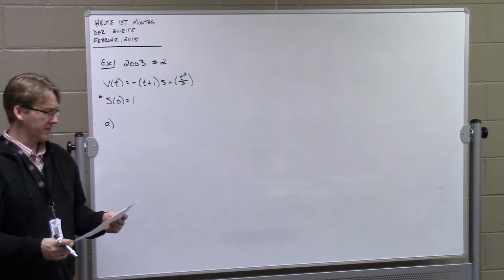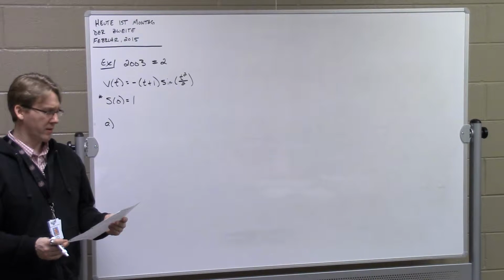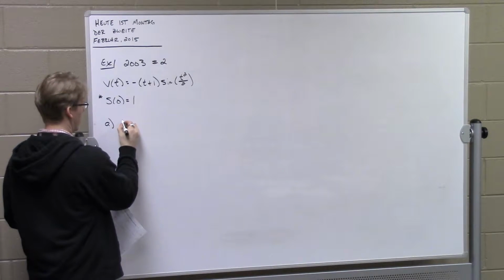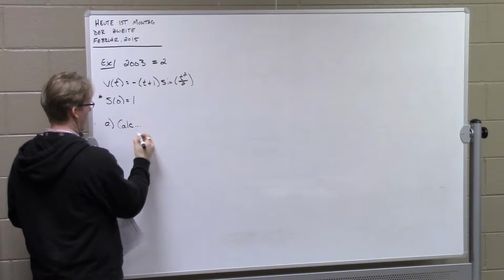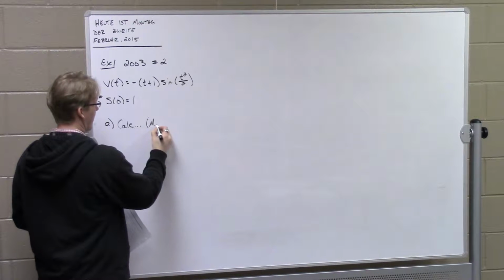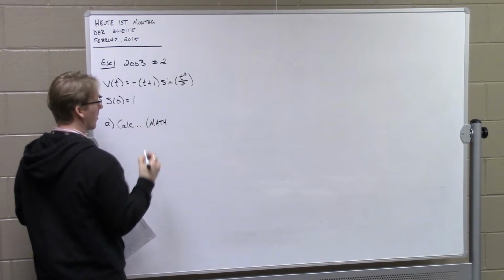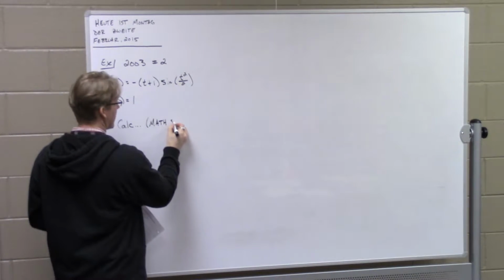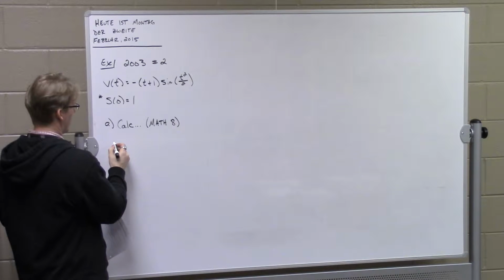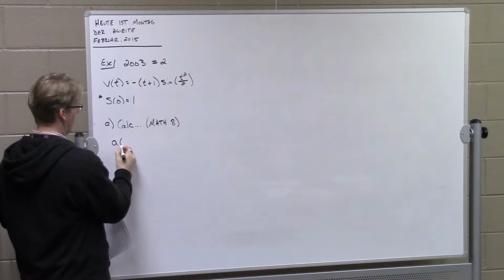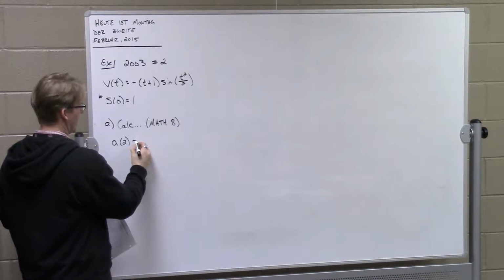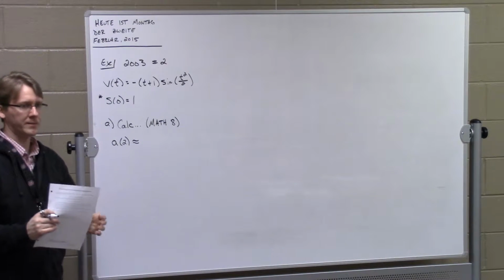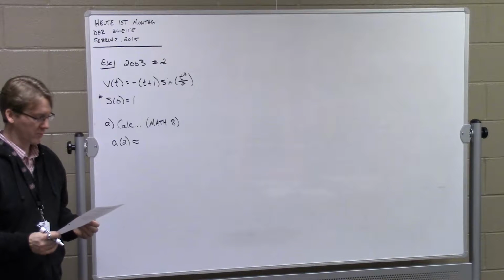Alright, I'm gonna leave it to you to go ahead and type this into your calculator, so I would suggest y'all practice with the calculator. Okay, this is again underneath math, and because you're going to acceleration, it's gonna be math 8, because we're taking the derivative. So I would just say A of 2 is approximately equal to, drum roll please.